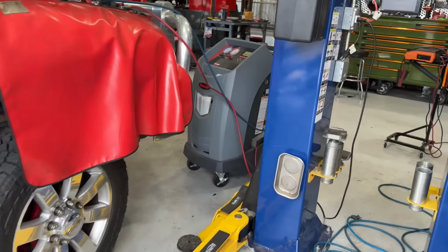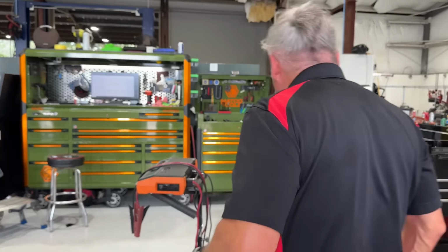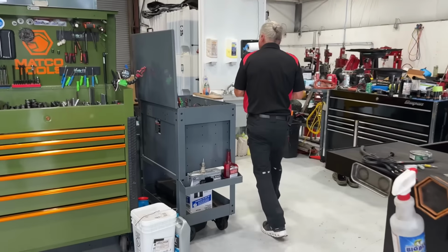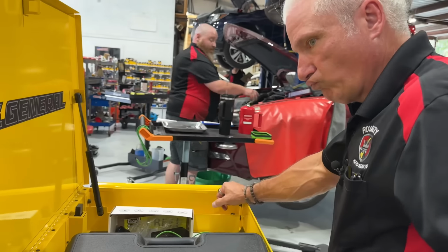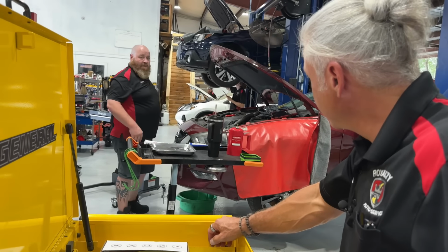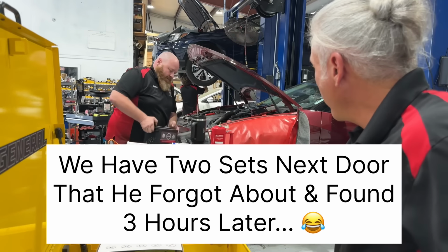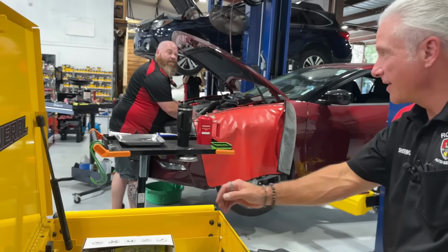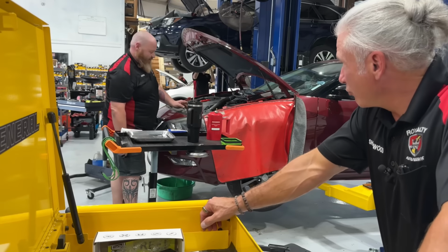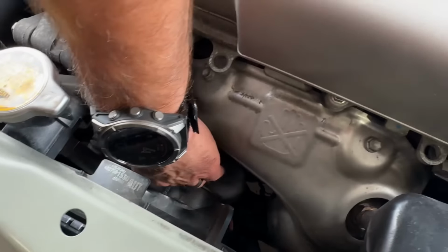Do I have a set of gauges here? Do we have a set of AC gauges here? Plain Jane AC gauges. No? I said I had a set where the hose was out of one of them. I don't know where it went. I can get you some. Tori, can you call over to the parts store and see if you can get me a set of AC gauges here? That'd be for 134, not R12. R12 is that Freon that everybody talks about, not refrigerant. I had a set for St. Mary's, but I didn't have a set here. We don't use gauges very much. We have the machines we use, but this is going to be real fun.